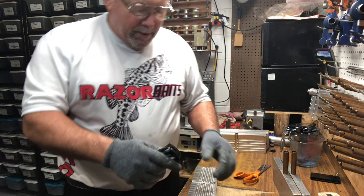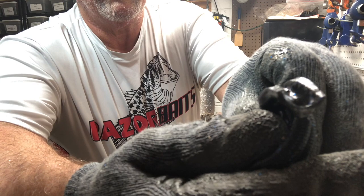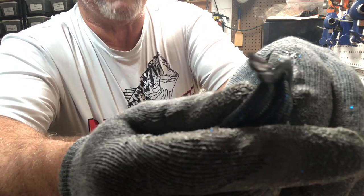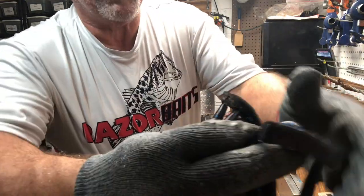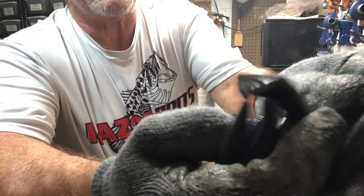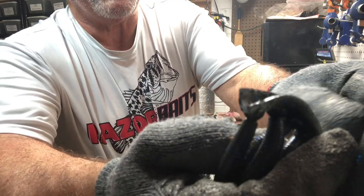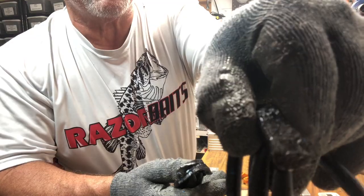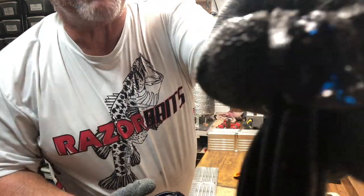Okay, this is cut off at the top of the bait, right where the top cavity ends. That's cut off there. This is the one with the sprue extender cut at the same exact spot. And if you look at it, there's no real air in there. That's going to be most likely 99.9% of the time you're going to have absolutely no air in the baits here. Where this one here, you may get air in the top bait.